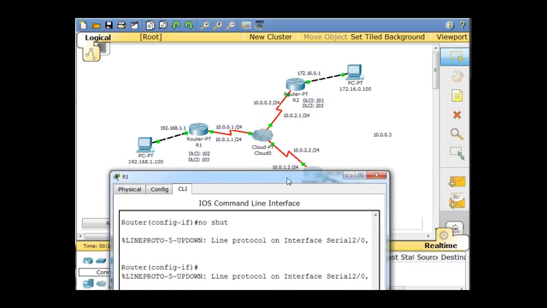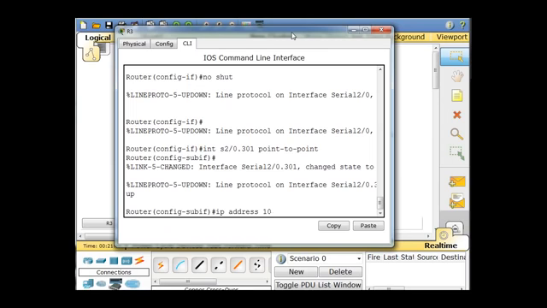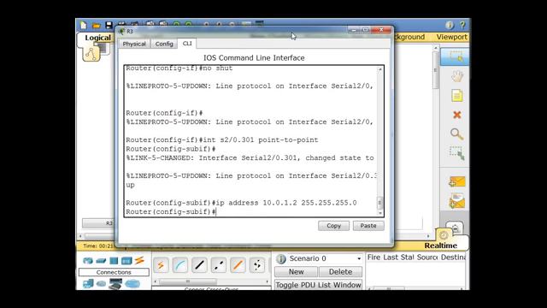We're going to use the 10.0.1 network, host 2. So 10.0.1.2, okay? And that'll be a 255.255.255.0, or /24, subnet mask. So there's my IP address, right?